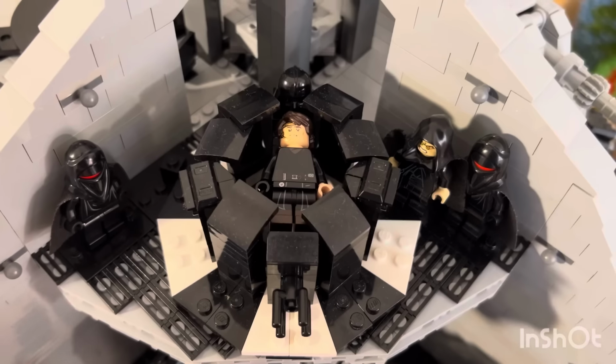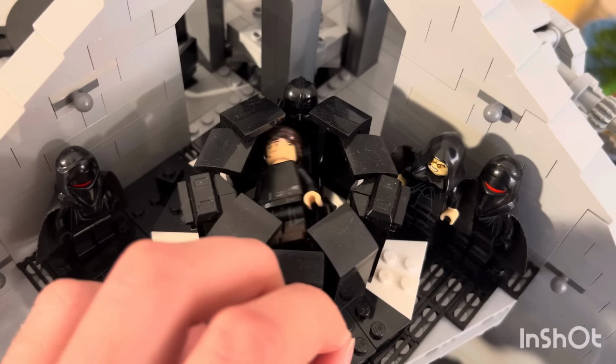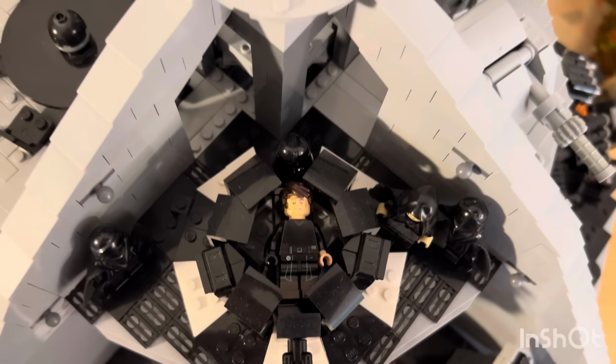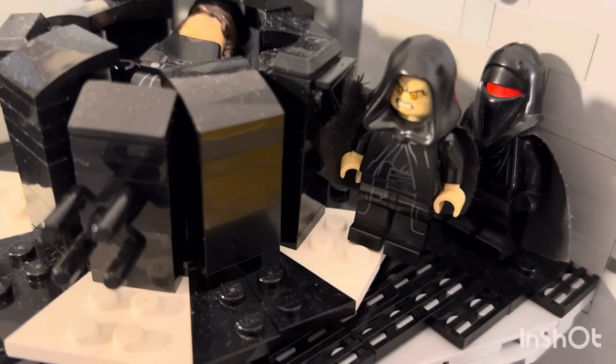Now onto the first true play feature of the Death Star, where you can turn Anakin into Darth Vader by twisting this little bar. The white and black strips on the floor are representative of the room at the end of Episode 3. There are also 2 of the Dark Emperor's Guards.